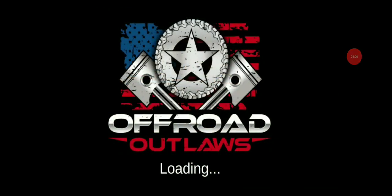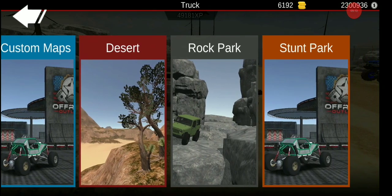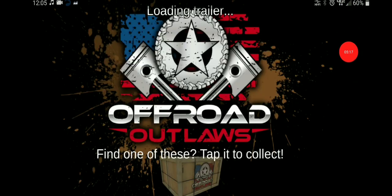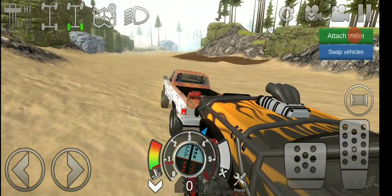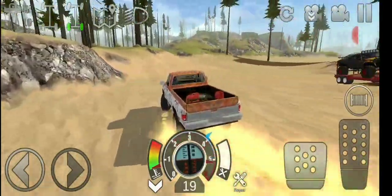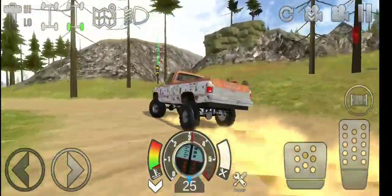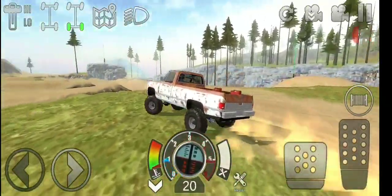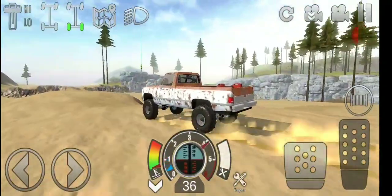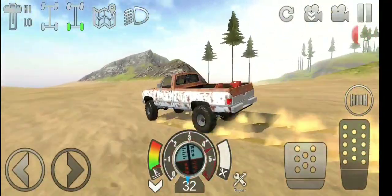Now what map shall we go to? Woodland. Let me move the recording software off the screen — what's wrong with me, I have no clue, I ask myself that a lot. It's looking good, it does look very good. I think it's one of my best builds — it's my only real life build, a realistic truck build. If y'all want me to do more, let me know, I'll be more than happy to. Let me know what type you'd want me to do too, if there's any specific type.